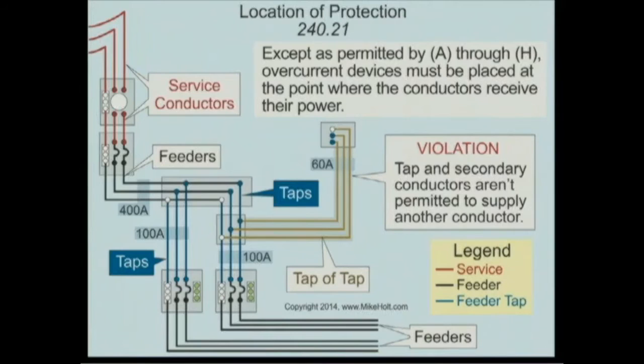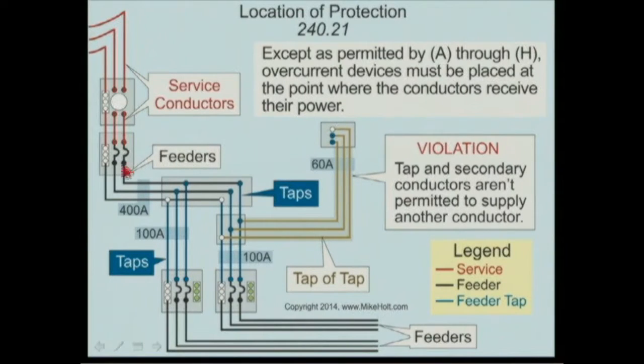If you think about that, whenever you have a conductor, you need to provide overcurrent protection where it receives the supply. 240.21 says the rule is to provide overcurrent protection at the point they receive the supply. You drop in a breaker in a panel, that's overcurrent protection, and you run your conductors. But there are lots of different possibilities when you would not have overcurrent protection, or you can't provide overcurrent protection at that point. 240.21, let's take a look at the graphic here that I love.